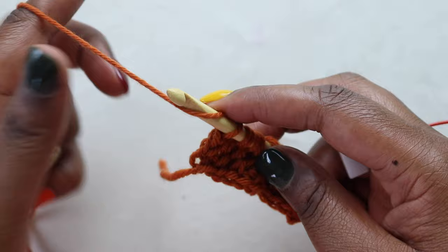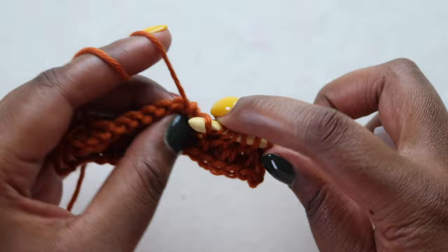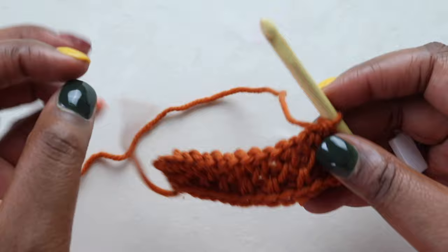Yarn over, pull through two. Yarn over, pull through two, all the way back. And now we've got one loop left on our hook. So we can see our smock stitch starting to take form. So we're going to do those two rows again together.